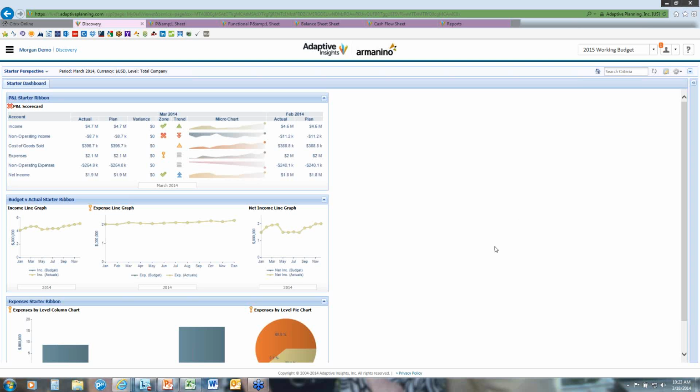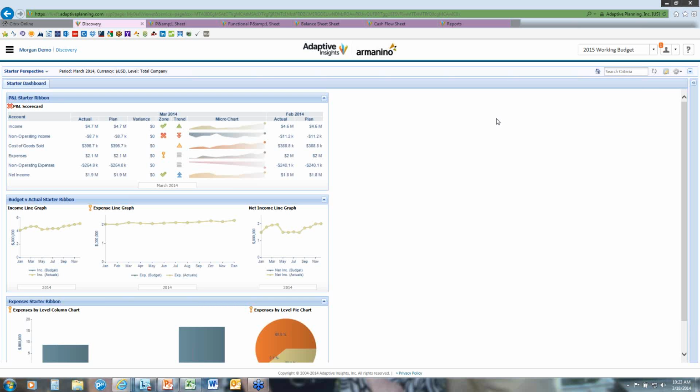So let's see here. Okay, hopefully now you can all see my screen and what we've got going on here. I've already logged into Adaptive Insights. Adaptive Insights is a SaaS-based budgeting, forecasting, financial reporting tool. What that enables you to do very efficiently is have all of your information in the cloud, which means it's always accessible to all of your business managers, no matter where they are or what system they're working on. All they need is a browser, and they can immediately access the system.